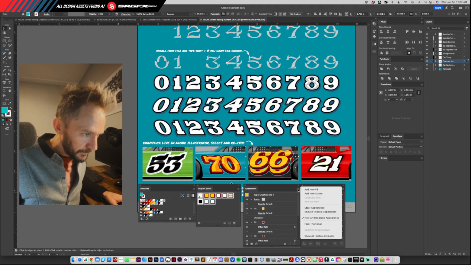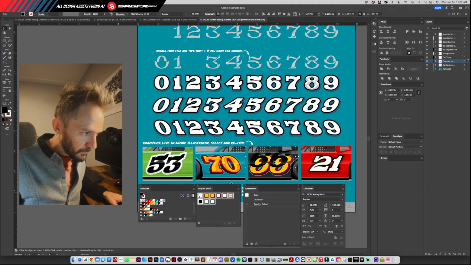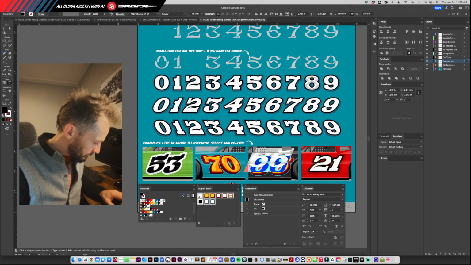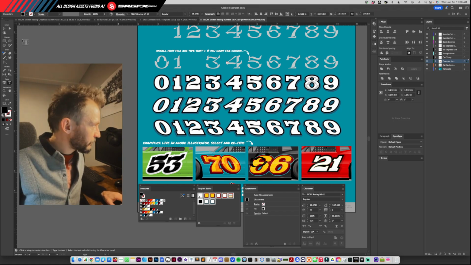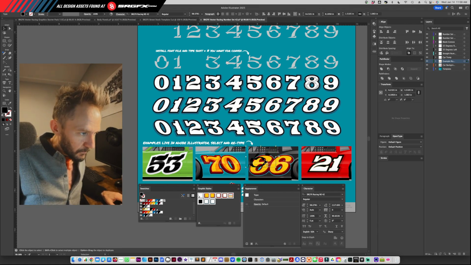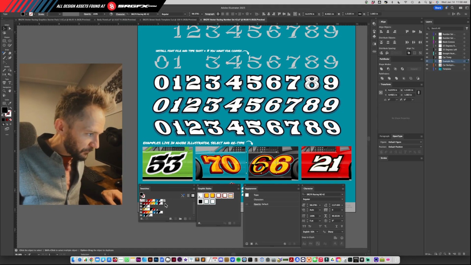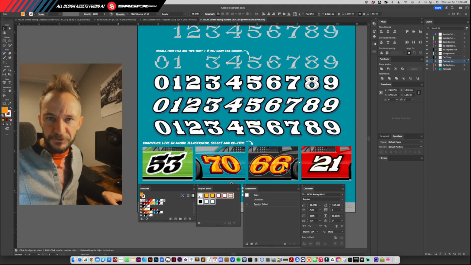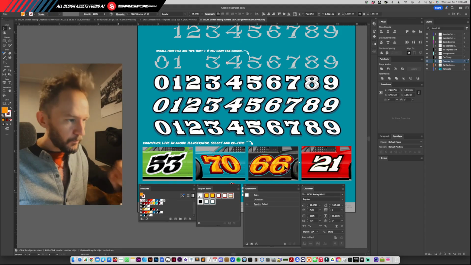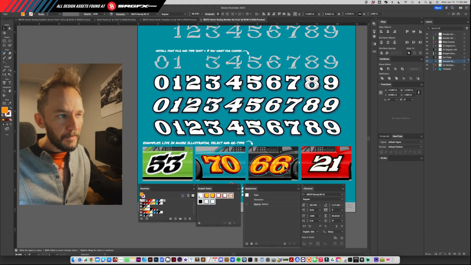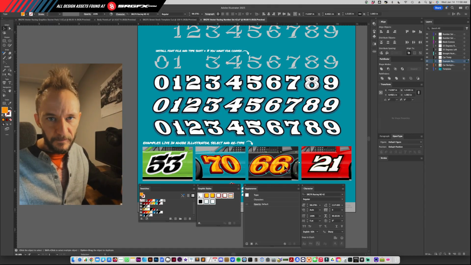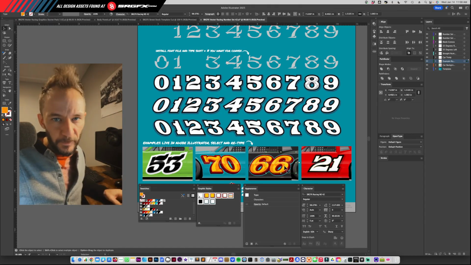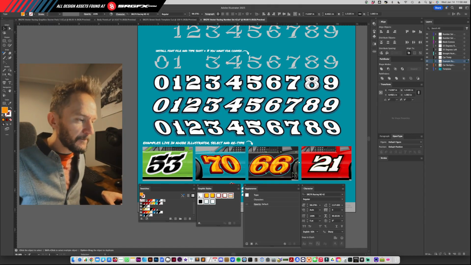Okay, and then I'm going to clear appearance on that. And I'm going to go ahead and hold down Shift and type 6. And then I'm going to just drag it down here like that. And I could probably zoom in and get a little closer, but I think you get the idea. Change the color of it and duplicate it. And I'm just holding down Option or Alt, and you could drag and drop. When you hold down Option or Alt, it's Option if you're on a Mac, it's Alt if you're on a PC. It essentially duplicates whatever you're dragging. It'll just duplicate it. And so there you go.